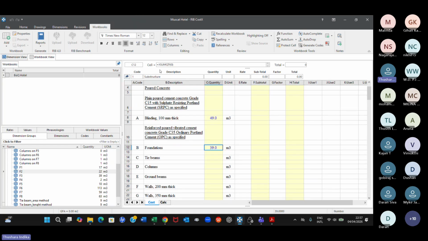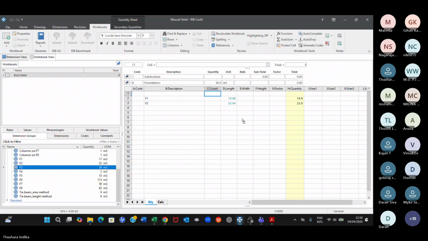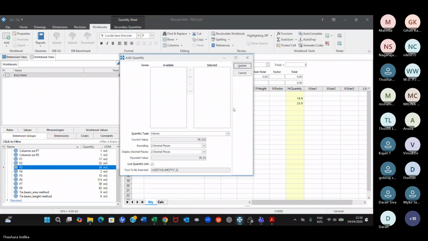Did I do any linking? But you can see a link was automatically created. That is the programming part, I don't know. I have not given any equation. What I do is go to the measurement level and drag and drop my quantities. That's all. So a link is already created by dragging and dropping.